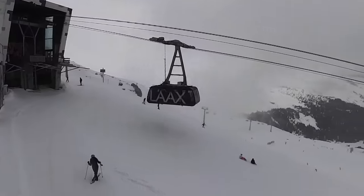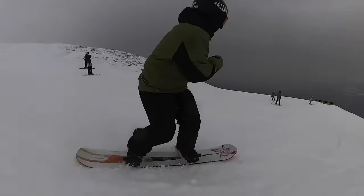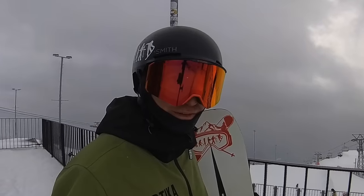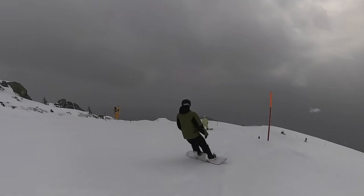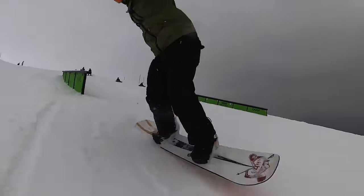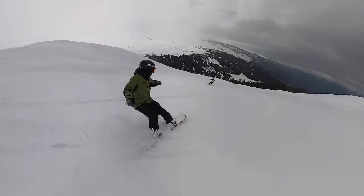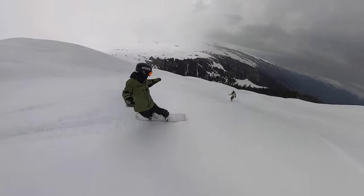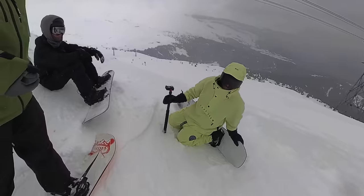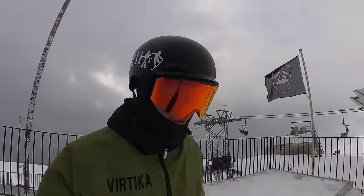I have dreamt of coming to Laax for a couple years now. This resort has been on my lifelong bucket list, and now I'm here. Thanks to Clue Bindings, we made a Laax stop. However, it is not the greatest park day, because this resort is known for having a world-class, top-of-the-line, best-you-can-get terrain park. Sadly, that is not the best day for park riding. That being said, there is some fresh snow — we might try to find some. We have a guy today who literally lives in Laax and he's going to show us around. It should be a rad time. So enough talking, let's go explore this European ski resort.